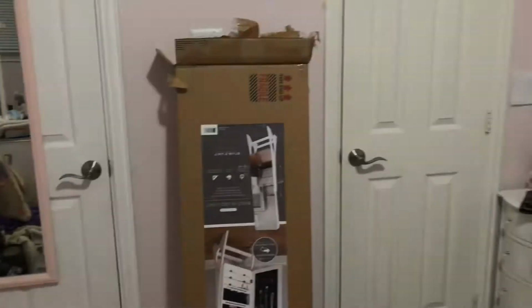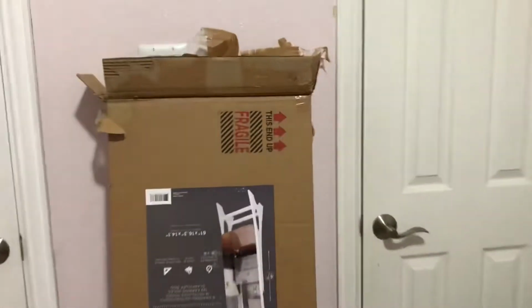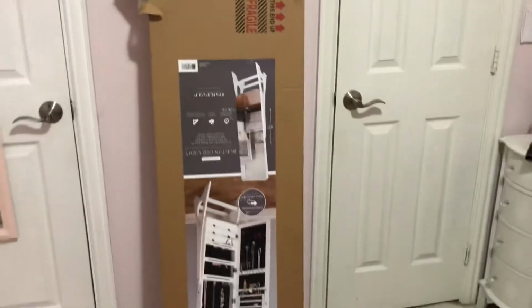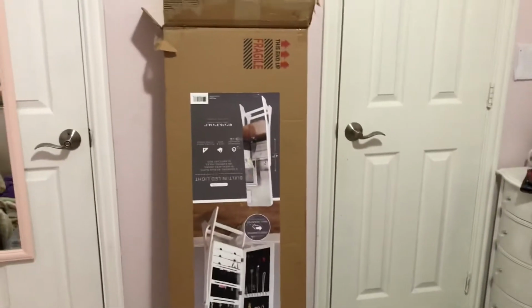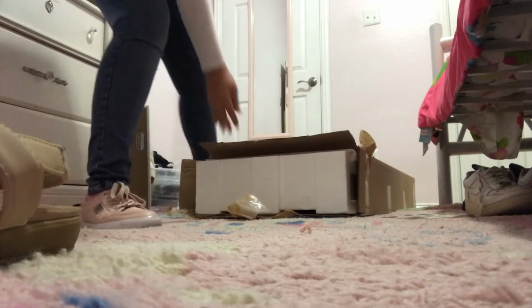So this is the box, and I know it looks like it's upside down, but right here it says this end up, so I guess I just put it in wrong, I don't know, but we're gonna figure out how to do this. I'm going to let you guys see me struggle to take this out.